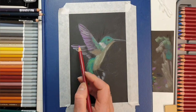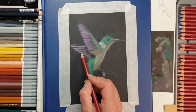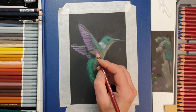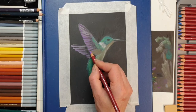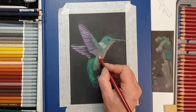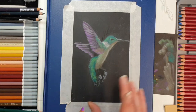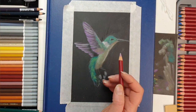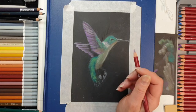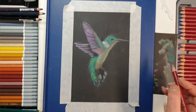But if you have only one set, you can still achieve very good results. You just have to be mindful of your paper. What's the worst case scenario? If your paper gets clogged and it's full and doesn't take any more pastels, you can just put a workable fixative on top, and then you can continue.